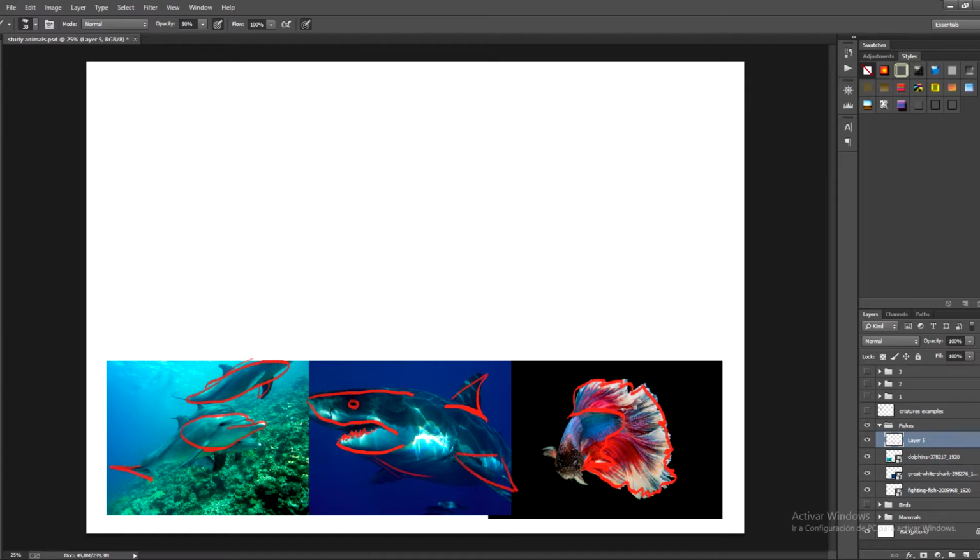Now, let's mix up the aquatic animals. For the first one, I'll make a strange head by mixing the shark and the dolphin, and I'll also add the fish's big tail. I'll give it the shark's fins.